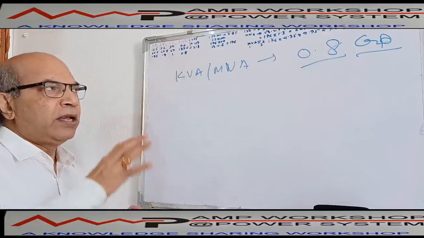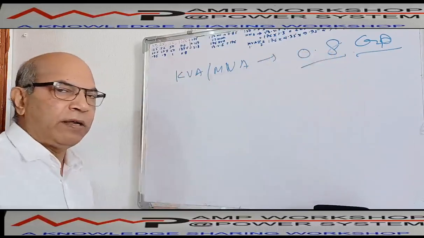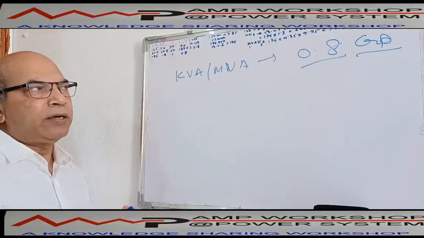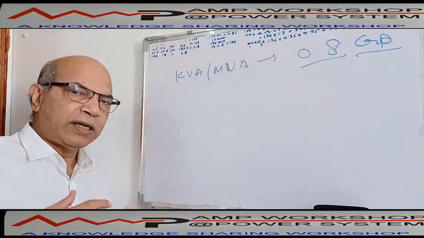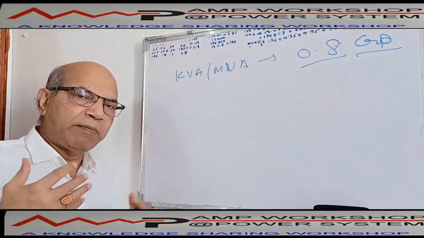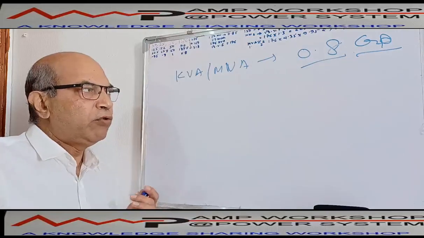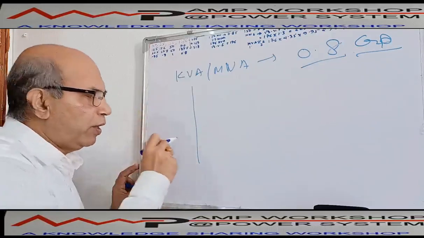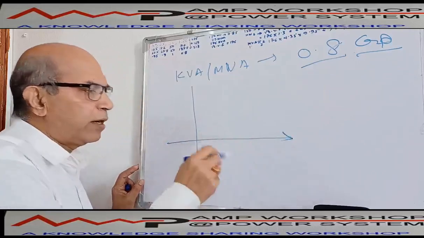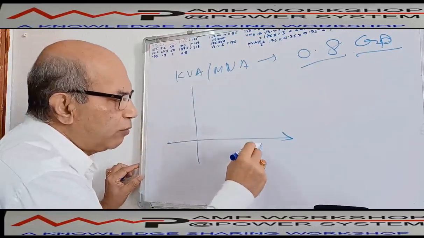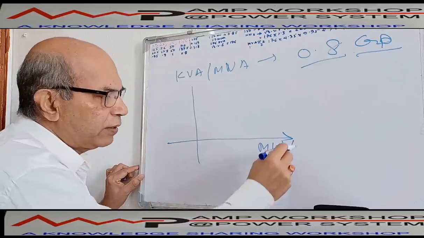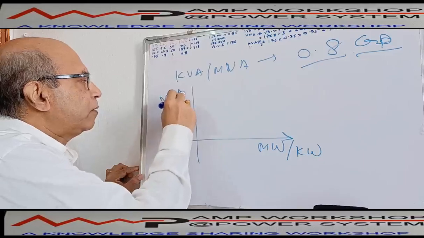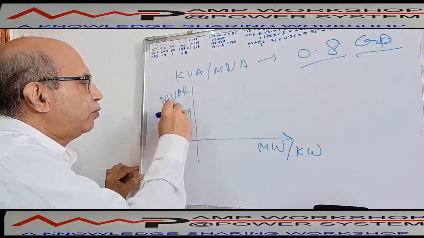If we do not want this power factor, if we need another power factor, then we have to define the power factor in that way. Because based on the power factor, the generator's active power and reactive power production capacity is different. You know, we have a generator capability curve. Before going to generator sizing, we need to discuss these two points. This is called the generator capability curve. We are drawing the over excitation region. On this side we put megawatt or kilowatt, and on this side we put megavar, MVAR or KVAR, whichever way you put it.